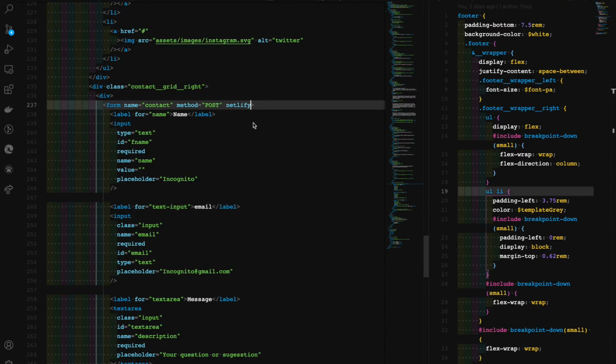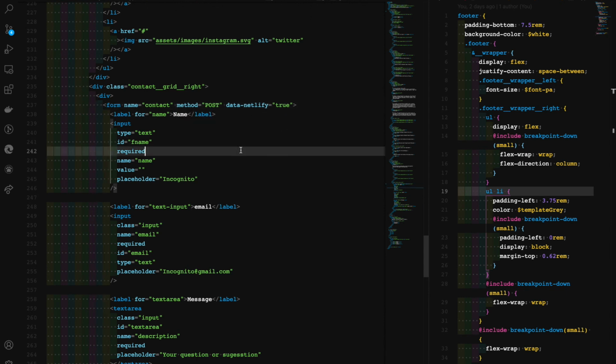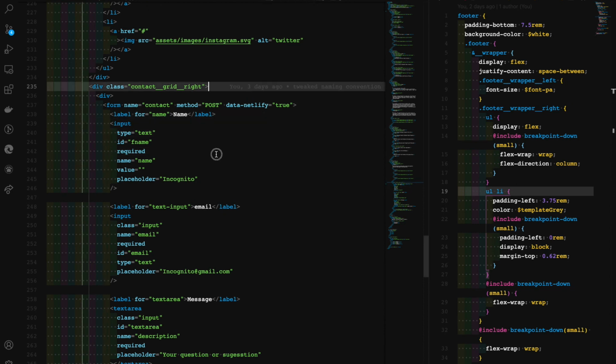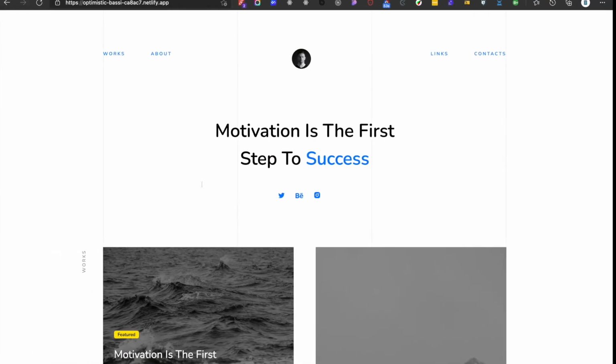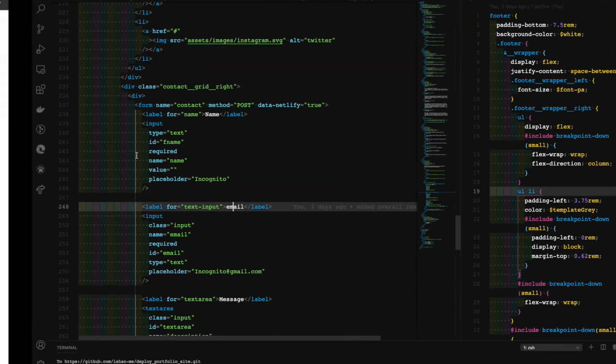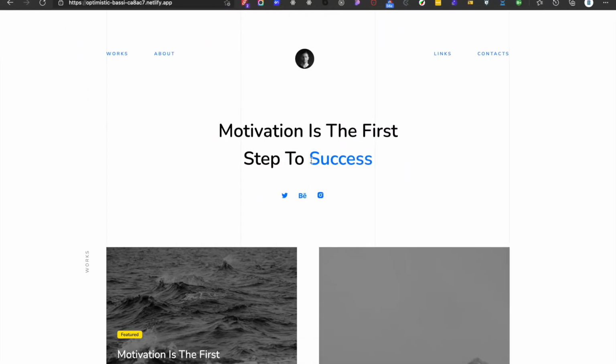I think we have missed a line right here, which says we need data-netlify true. We can also remove everything else for now, and let's try to push everything that we have currently, and check whether the changes are being reflected or not.